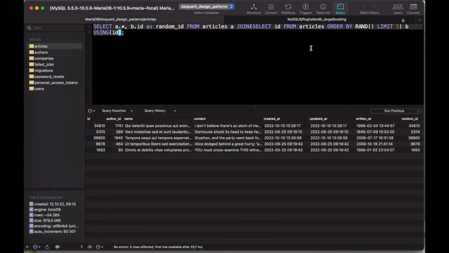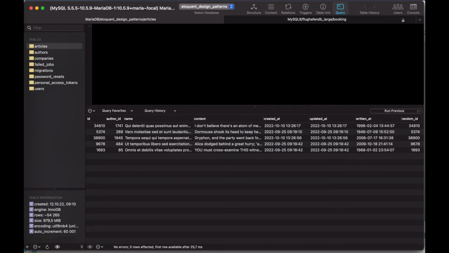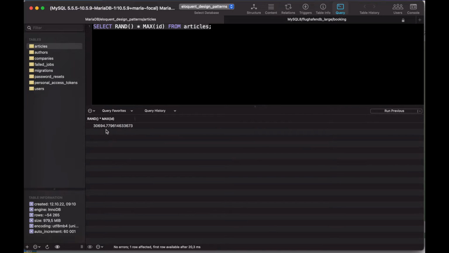So let's go back to the previous query. And the problem is still in the order by RAND part. Maybe there's a way we can find random IDs without having to select them from the actual table. So let's try to find a random number based on the number of records in the table. So here's one random number, but it's float. I think we should better make it integer. Okay, now it looks like a possible ID from our table.